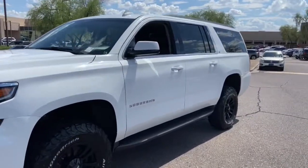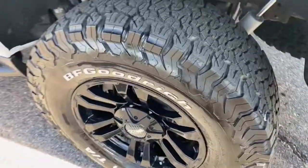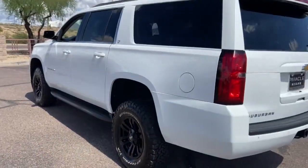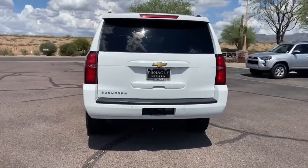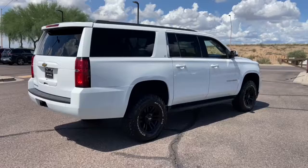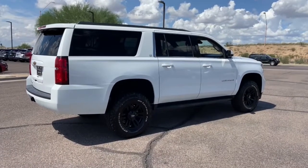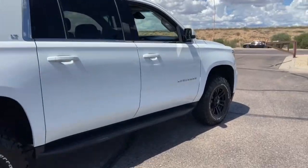Take a moment to check out the 2018 Chevrolet Suburban. This vehicle is an outstanding buy with fewer than 60,000 miles on the odometer. The iconic family hauler keeps getting better. While the Suburban's refined luxury and state-of-the-art technology keeps passengers comfortable and connected, its muscle quietly gets the tough jobs done.